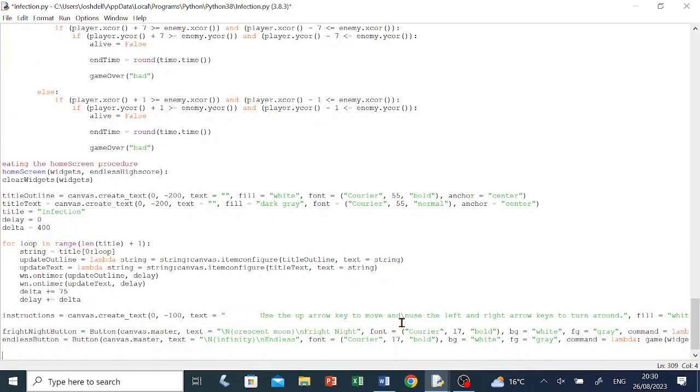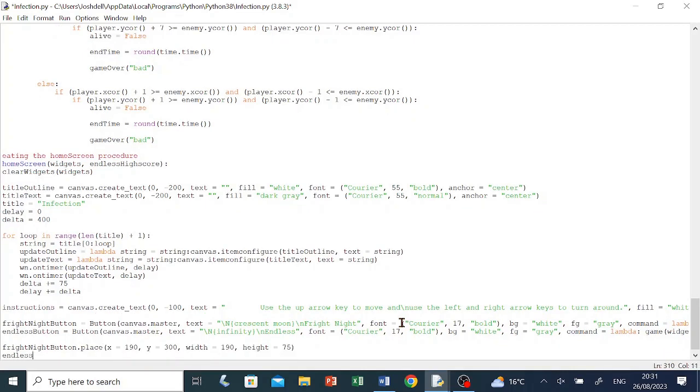Now we've created the buttons, let's place them on the screen. Write capital N night, capital B button, make sure it's a single word, dot place, open brackets, x space equals space 190, comma space y space equals space 300, comma space width, space equals space 190, comma space height, space equals space 75, close brackets, enter.